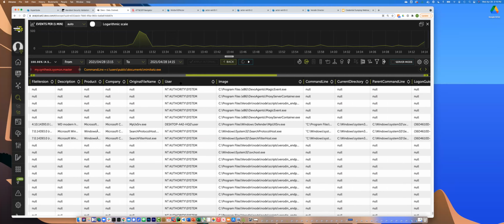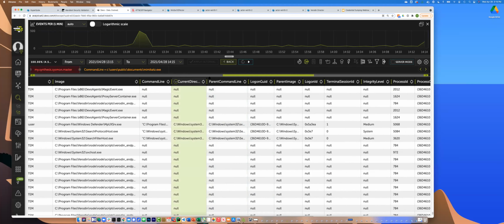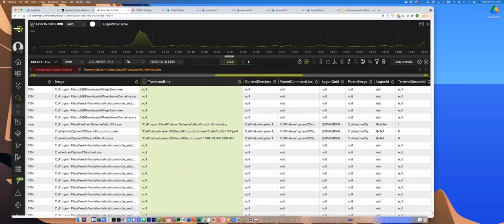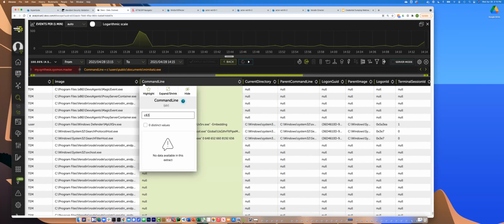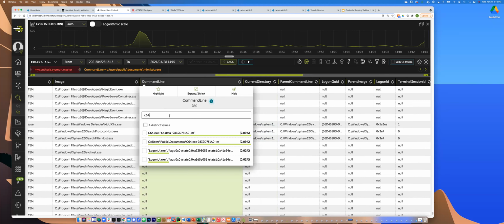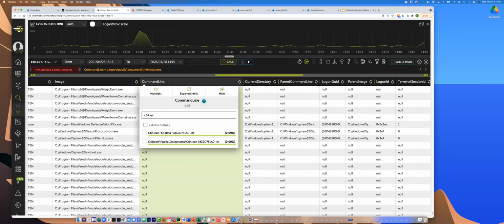So what I'm going to do is just zero in. Again, this is from the validation piece, just to make sure: am I getting the data that I'm expecting, right? So I'm going to search C64.exe, and sure enough, if you remember what that clue was from Mandiant, you'll see that it is in fact running these types of commands, and it's also leveraging there. So I'm just going to go ahead and put exe.